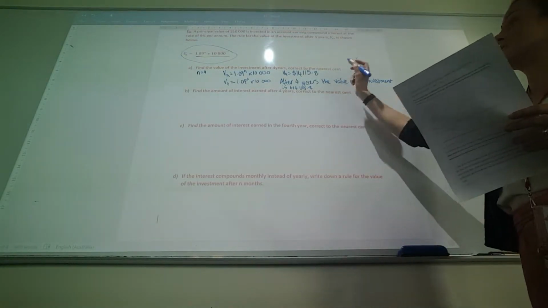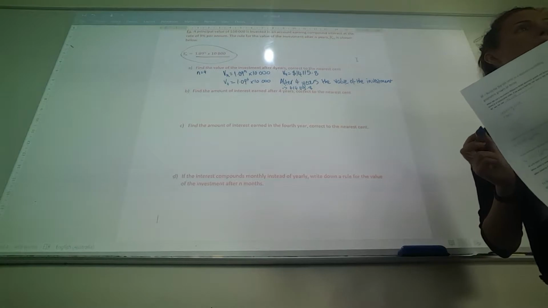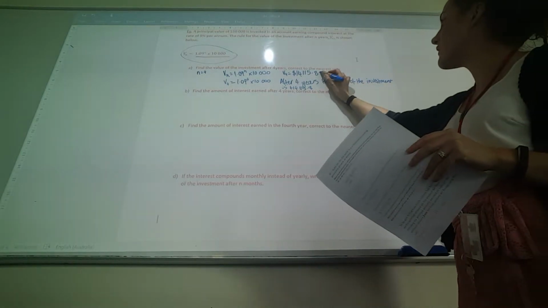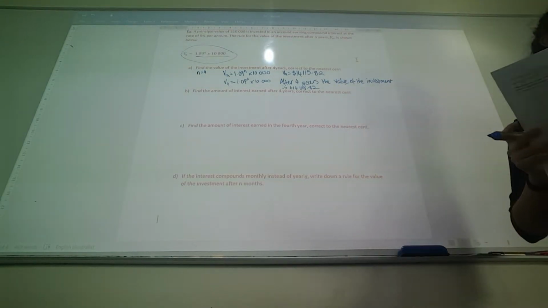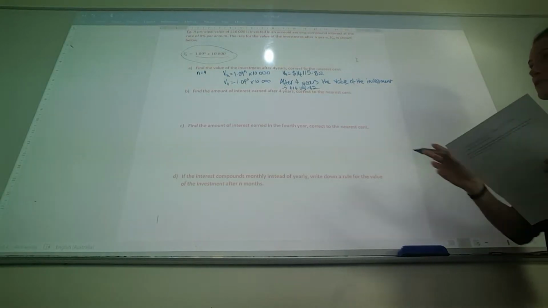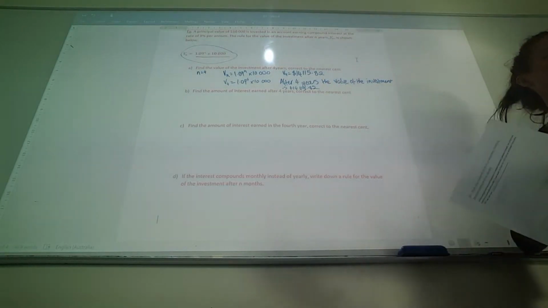Do you put a 0? No, because it only says nearest cent. Oh, okay. Yeah. Oh, hang on. Nearest cent. Yes, 0. Sorry, cent. Nearest cent would be, because we've got 10 cents, 11 cents, 12 cents. So it should be 2 decimal places, because cents is 2 decimal places. Yeah. Money, we work with 2 decimal places. So it should be, sorry, that was my mistake. It should be 2 decimal places if it says nearest cent.